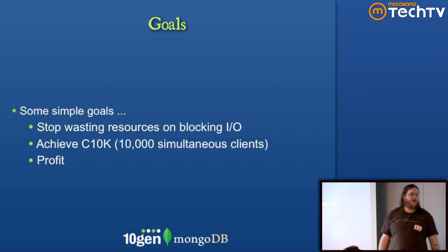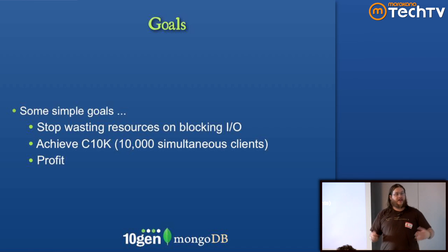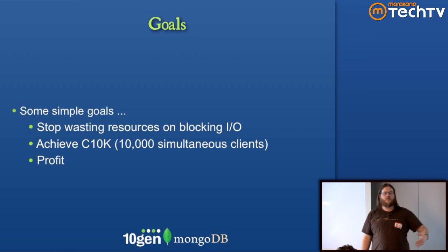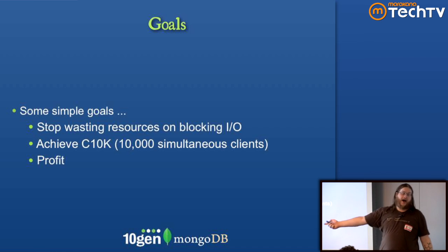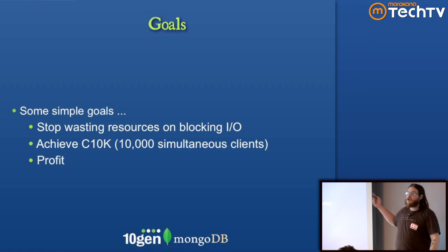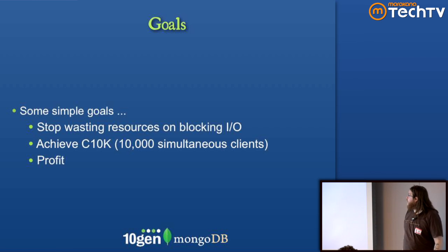And profit. Because ultimately, at the end of the day, most of us who are going to jobs every day, as much as we like playing with these tools, we have to produce something for them that shows our boss that there's a reason we hid for 3 months and rewrote the entire system to use Netty, and not just because we heard Netty was cool at a conference. And so I'm not just going to tell you Netty is cool. I have my issues with Netty as well, but it's better than doing raw NIO. But what I am going to show you is that there is benefit to doing it. There are things that are up and down about Netty, but on the whole, you get a big performance gain.